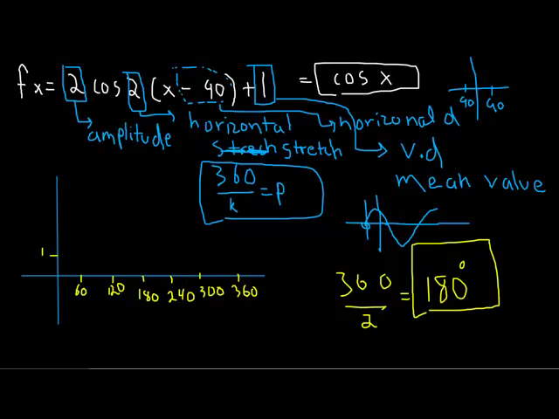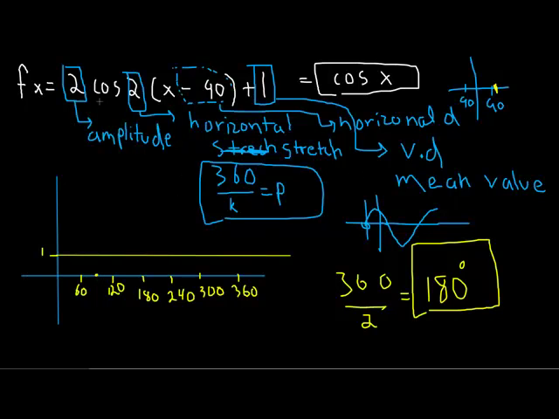Now, we know that our graph starts at 90 degrees on the right side of the graph, which is the positive side. So you're going to put a dot there. It starts from here, and we know our mean value is 1. So once we know our mean value, we can put our new x-axis here. This is basically our new x-axis, that's 1.